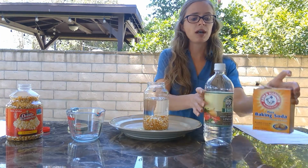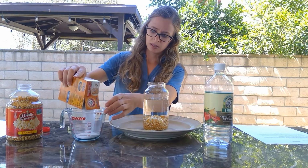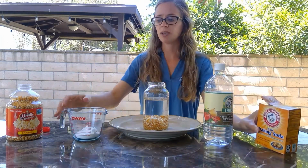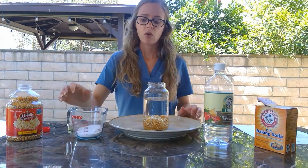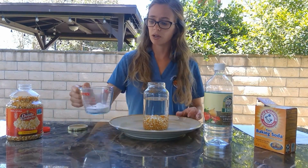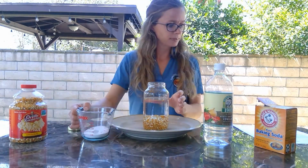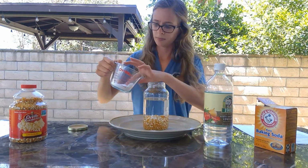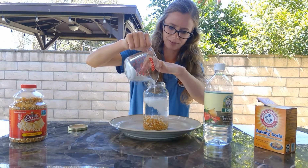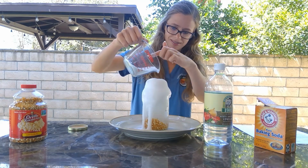Then you're going to want to measure about a 1/4 cup of baking soda into the measuring cup. Once this goes into the jar, the magic's going to happen. So we're going to go ahead and pour it kind of slowly. Oh, there's the mess.